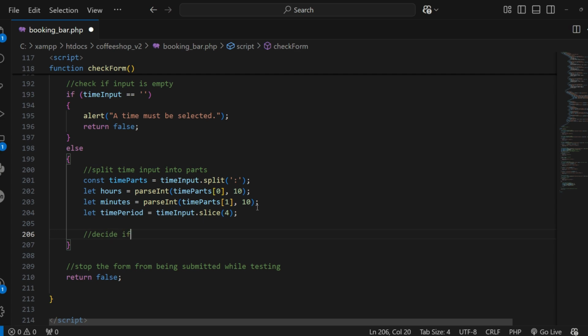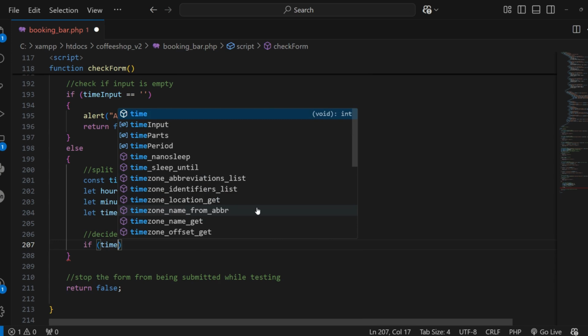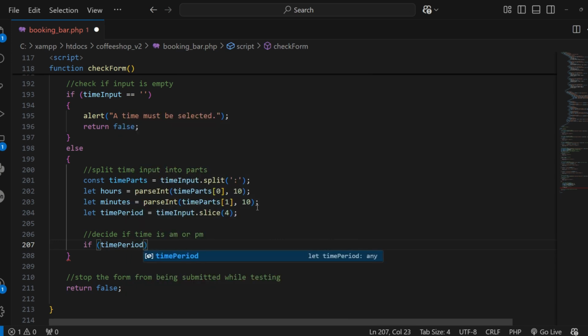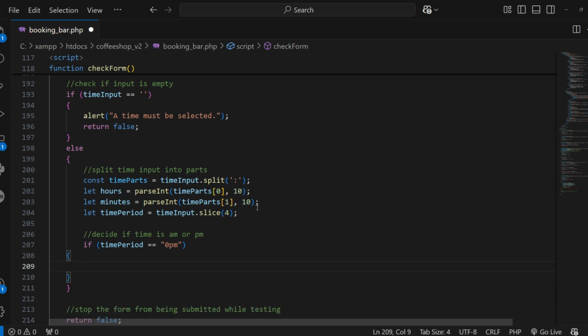Now in a time with a single digit, so like 9 AM for example, index 4 will actually be A or P. However, in a time with double digits, such as 10 AM, then string 4 actually comes up with 0 or 3 for the half past the hour. So this little bit of code will just organise that to make sure that if it says PM at all in the string, then it's afternoon. If it says AM at all in the string, then it's AM.